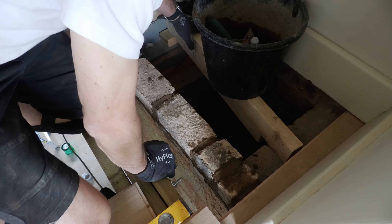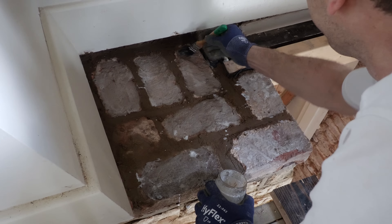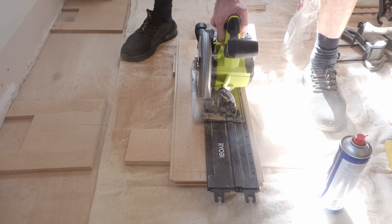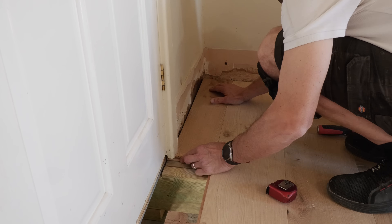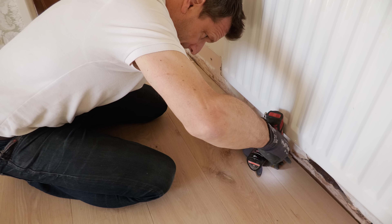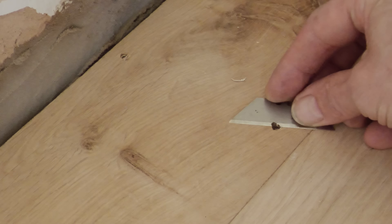Not to mention some brickwork to make good on both sides of the chimney, with PVA going down so I could glue glazing packers to the brickwork to pack under the floorboards. You have to get a bit creative with the final few pieces, which I slotted into place by taking off the underside of the groove as otherwise they wouldn't have slotted into the tongue. I've also fixed in a few visible screws to secure the floorboard in place whilst the glue was setting, and filled these with some dark oak coloured two-part filler and sanded them in preparation for staining.